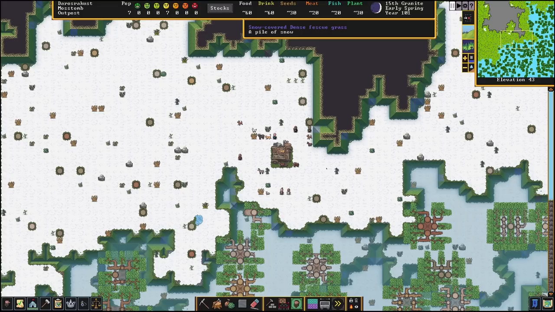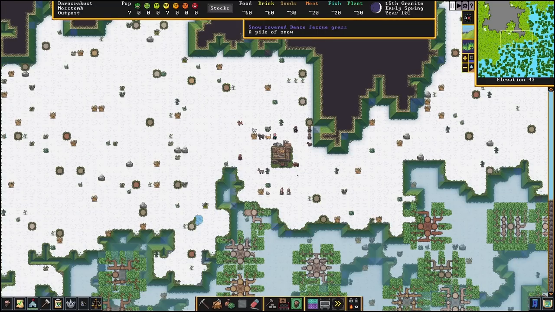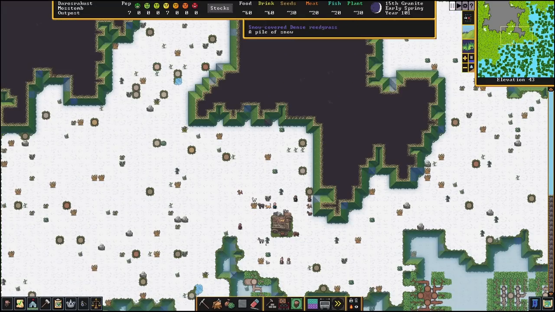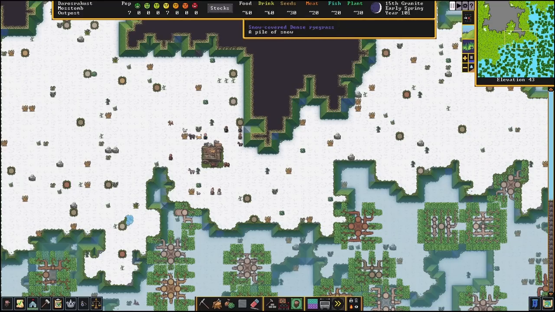Hello guys, in Dwarf Fortress. This is a pretty old game, but it came out on Steam like a week ago, so I'm going to make a gameplay video about it. I hope you're going to enjoy it, and we'll see how it works. So this is my starting fortress. I don't know how long it's going to survive, but I hope it will be fine.